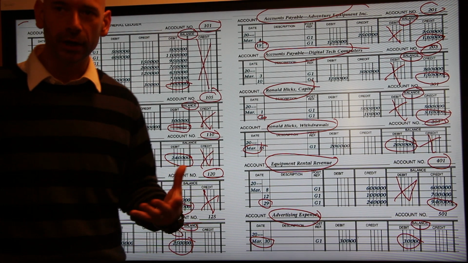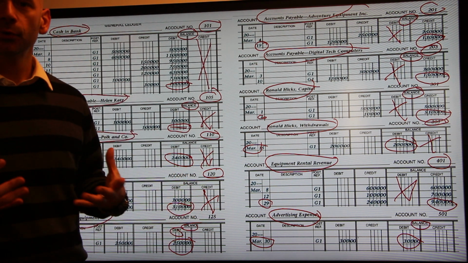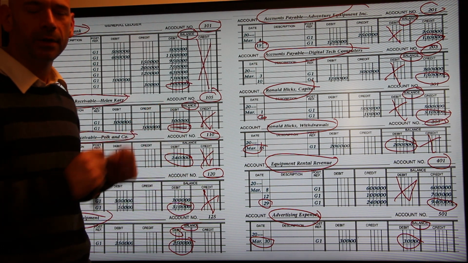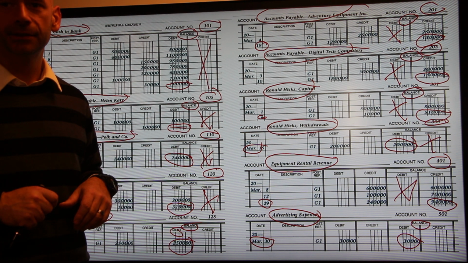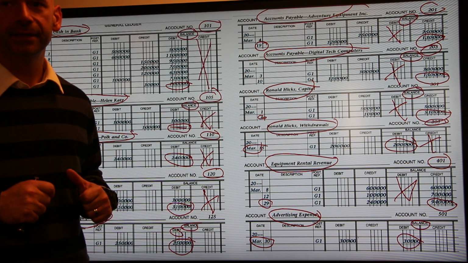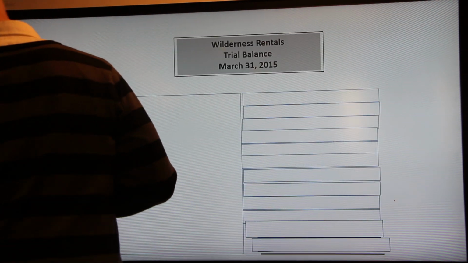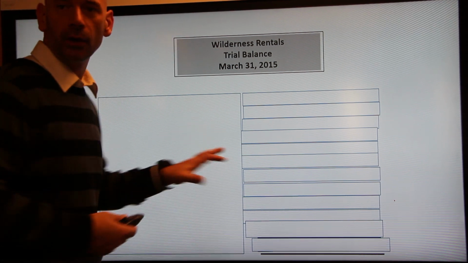Alright, so in a trial you're trying to prove that somebody is innocent. Or you need to prove, in this case, that you recorded these transactions properly into your ledger accounts, and the way that we do that is we put the balances on trial to make sure that they've been done the right way. And we do that on a sheet that looks like this. So this is our trial balance.